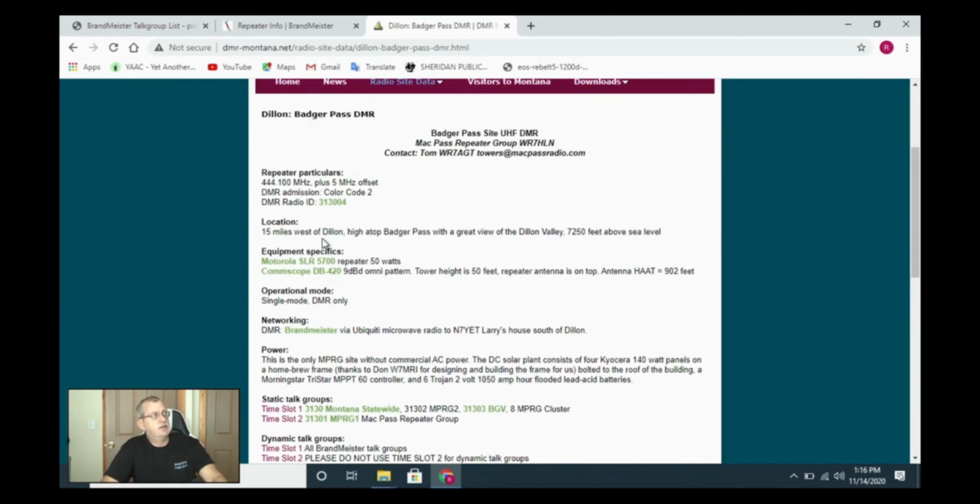We now have the frequency, we have the color code, we have a location of where this is, so we can go, yeah, there's a reasonable expectation that I can hit this. Just so you know, this repeater is about 40 miles from where I am sitting right now.